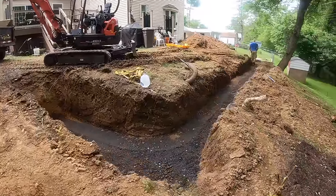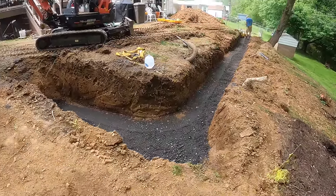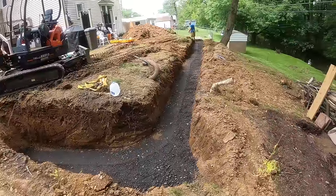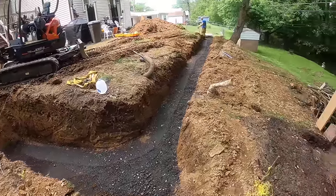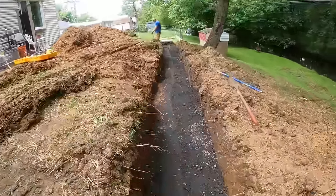So we just got our third lift in. He's running a plate compactor on it now. And that's our final lift. Before we start putting retaining wall blocks down, we probably will have to fill in some little low spots, dips here and there. But basically, we'll be ready for block after this. We're gonna be burying close to two rows of block.